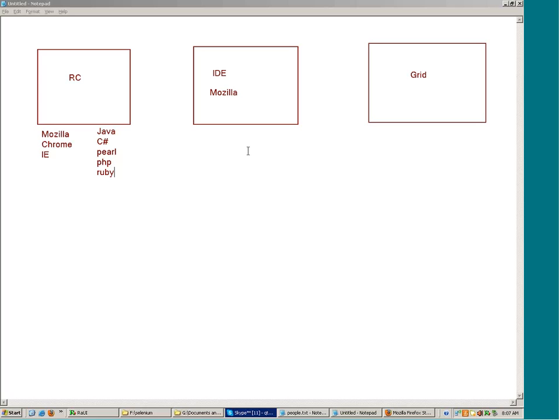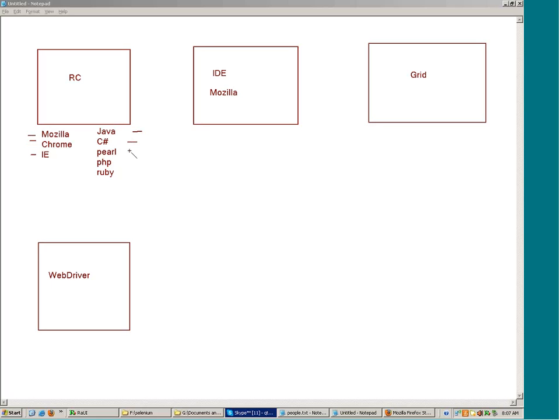So in 2011, people came up with something known as WebDriver. WebDriver also had the same features. It worked on all the browsers like Mozilla, Chrome, IE. It had all the languages supported, which means you can write the WebDriver code in any one of these languages.